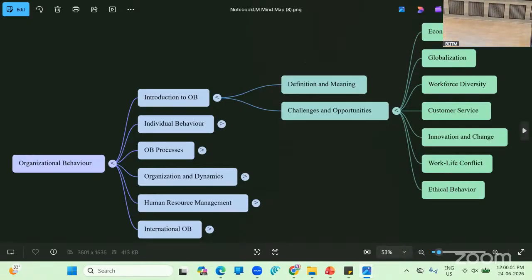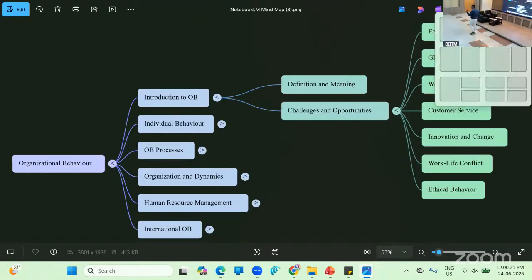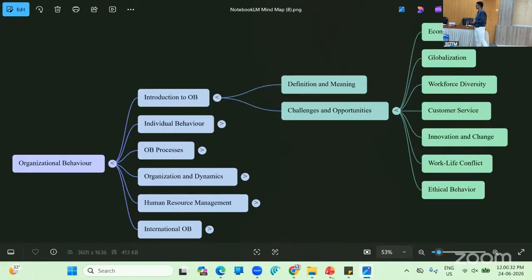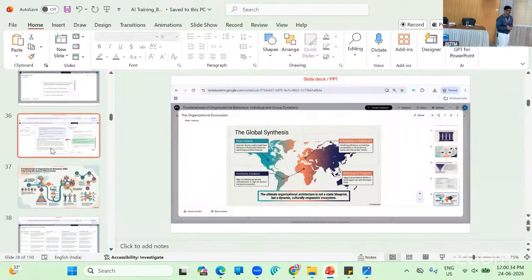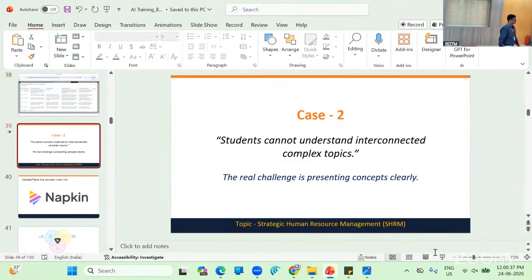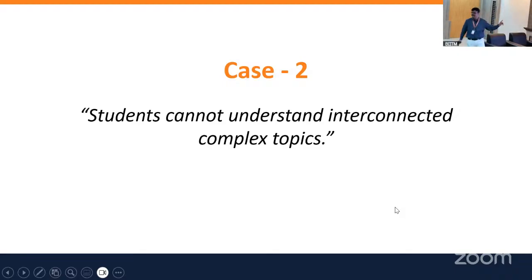Notebook LM, we have covered everything, and I request you to use today at least one input, even if it is created by you, input and generate. Let's go to our next tool. I told you that we will cover very few tools, and those are highly effective and mostly free. Go to the next please. And we'll share this PPT to all of you.